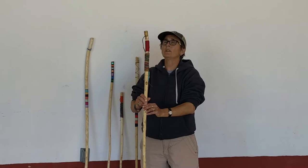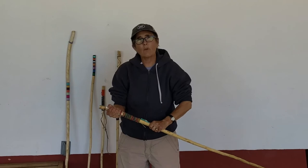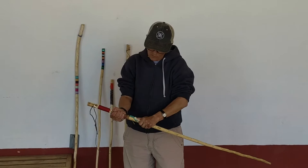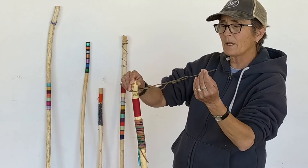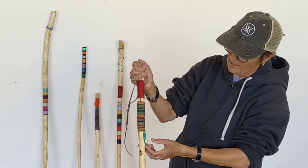So the red material that you see here is a form of jute. And when I first put it on about 5 years ago, it was kind of a waxed material. It's dried out some, but it's still held very, very nicely. And it's a wonderful grip, as is the leather that I'm using here. Now, I didn't know about the paracord, and I didn't know about making the loop that Adrienne demonstrated. So what I did is I simply drilled the hole through and put the little knot. I tend to like to leave my tags because I never know if I'm going to find something along the way, whether it be a bead or a stone with a hole in it, or just something I might want to use to decorate, as you can see that I've done here. This was actually tied on with some fishing line.